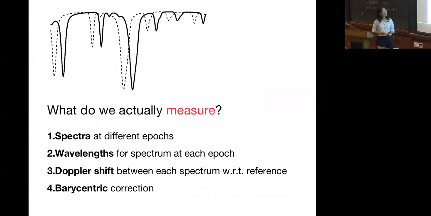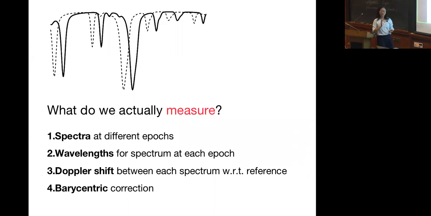First, you take spectra at different epochs. I'm not gonna cover this part. Sam will talk a lot about instrumentation, and after we'll talk more about data reduction. I'm not going to talk about how you take a spectrum or how you reduce your 2D shell spectral image into a 1D wavelength and flux frame. An entire lecture can be given on that. If you're interested, we can discuss offline.